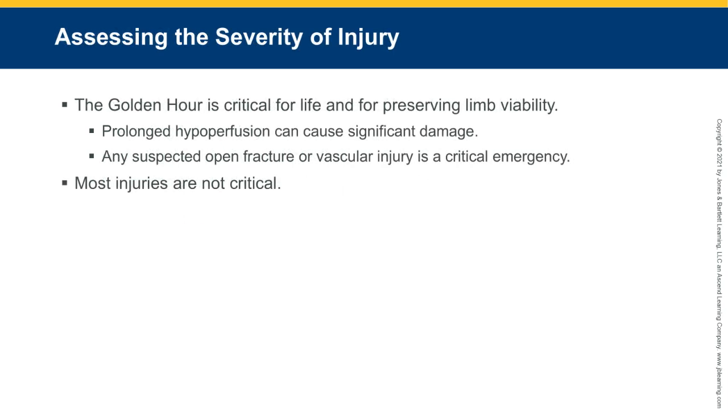The golden hour is critical when managing orthopedic injuries, as prolonged hypoperfusion can lead to severe complications, including tissue death. Any suspected open fracture or vascular injury should be treated as a critical emergency. While most musculoskeletal injuries are not life-threatening, prompt assessment and stabilization are vital to prevent further harm.